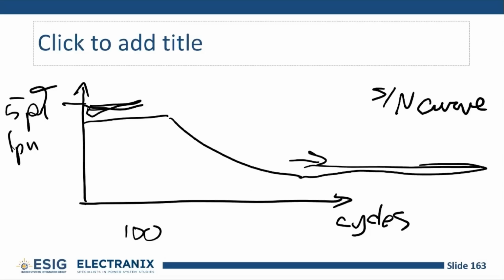I think aluminum never stops going down. At some point, it will break. But for these machines, there's an endurance limit, basically, and underneath that, maybe, I don't know what that number is. Turns out it's very hard to get this number, but let's make up a number. For the record, I'm making up this number. It's not a real number. Let's say 0.1 per unit torque.